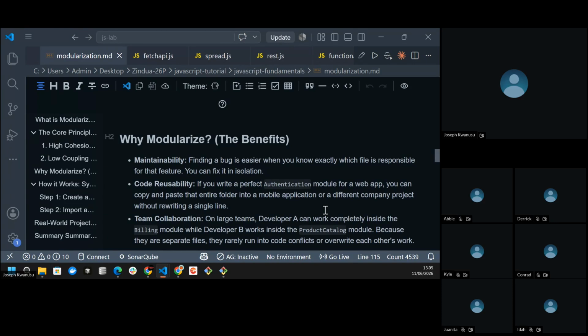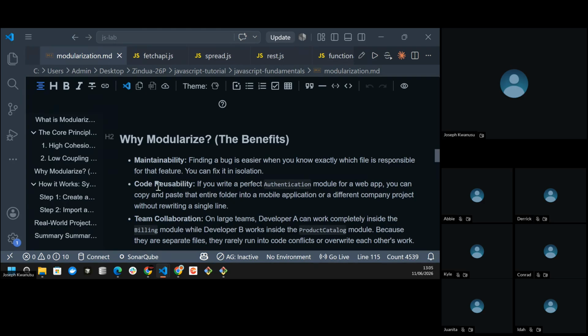You don't need to repeat that any other time you are coding. You just copy and paste that entire file or folder into a different application, even a different company you're working with. Code you are building even today can still be used 3-4 years to come, provided you've done it really well. That is why we go for modularization.